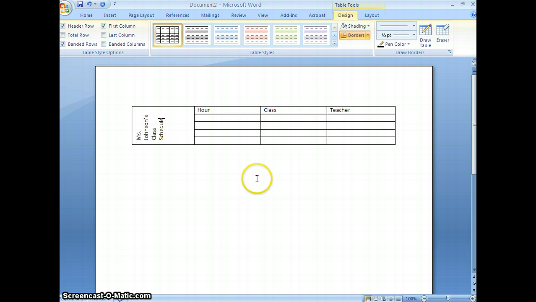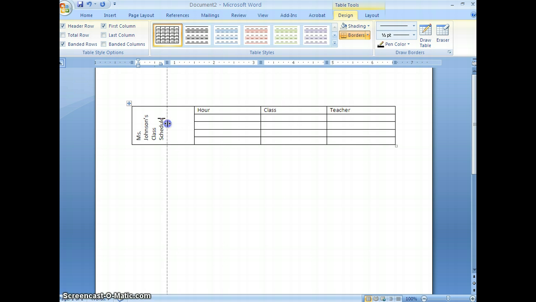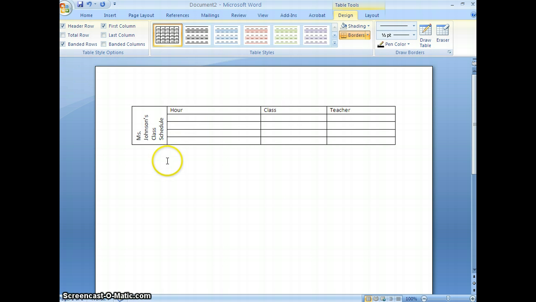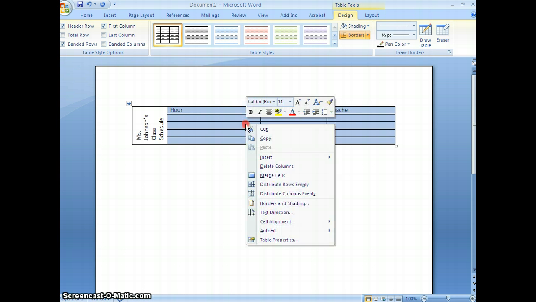This does not need to be so wide of a cell. So I'm going to put my cursor between the first 2 cells here, and I get the double arrows facing out. When I get that, I'm going to click and not let go of my mouse and drag over to the left. However, now this column is quite a bit bigger than the other 2, and I'd like to make them the same width. So I'm going to highlight these 3 columns and right click and say distribute columns evenly.